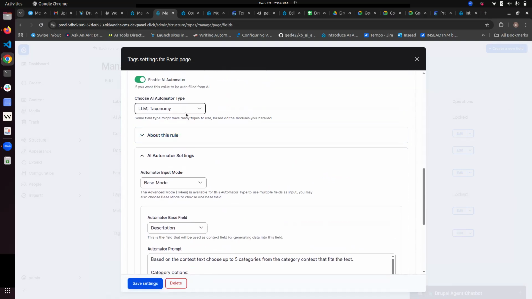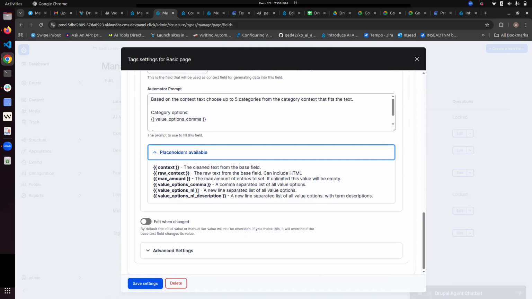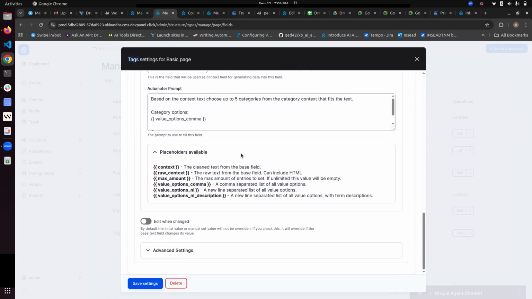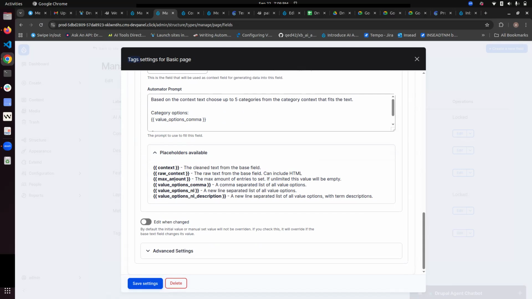When we use the taxonomy automator, we get these placeholders. Value options, comma would work if this automator is configured for the tags field. So this value options, comma would have all the tags in that vocabulary, and this will give the names of all those tags as a comma separated string.